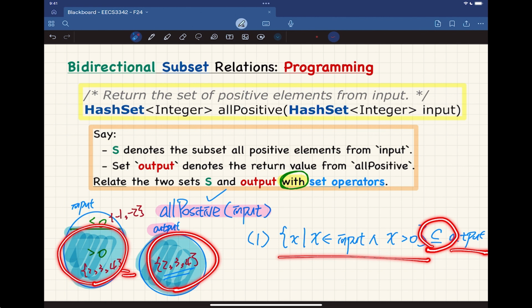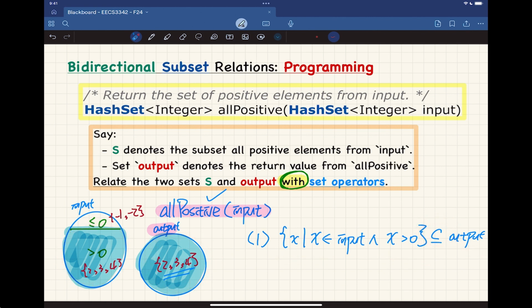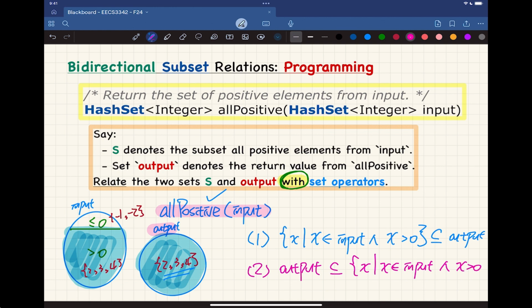Not really, right? I got to say it the other way. Good. The output is a subset of x in input, and x larger than 0.